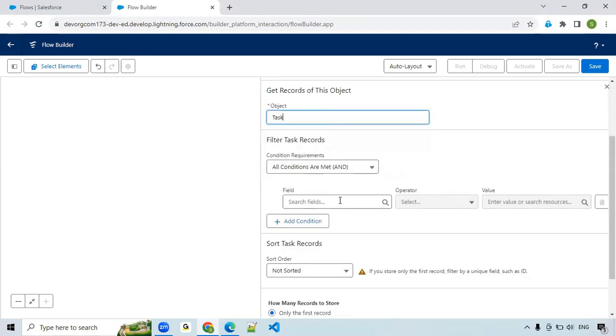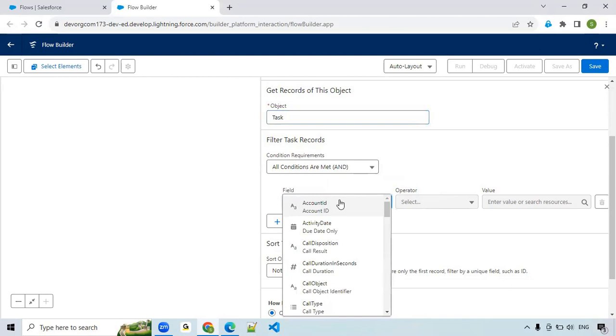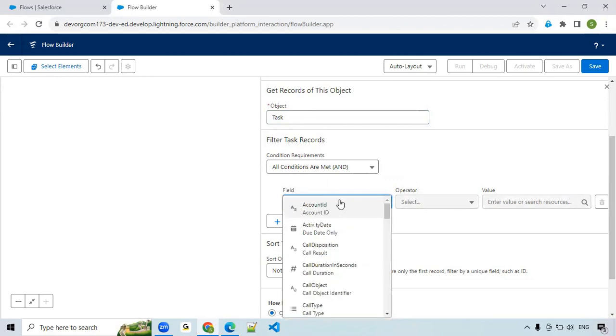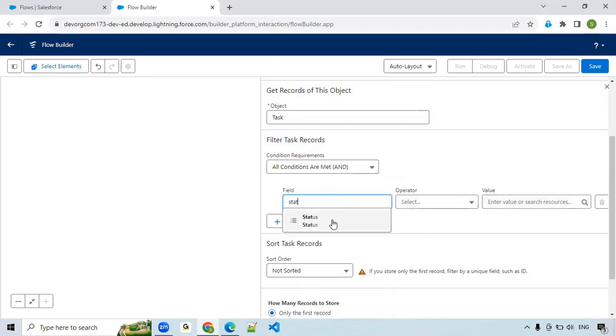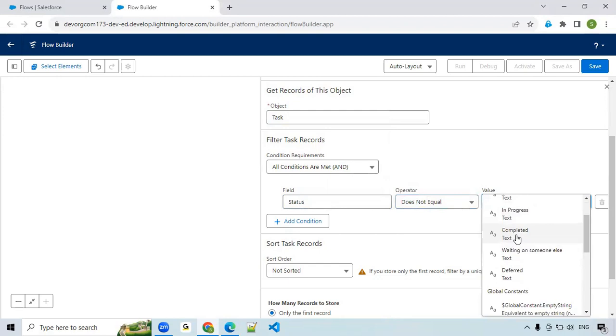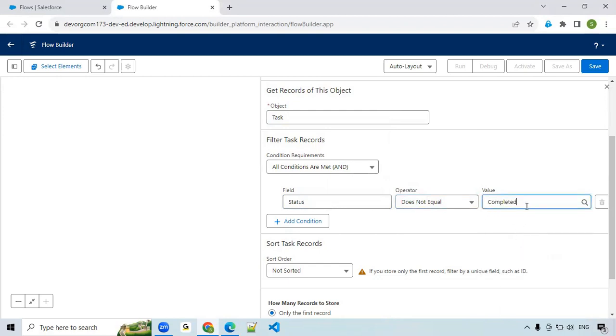We need a condition because some tasks might be completed in the meantime, so we check that Task Status does not equal Completed.